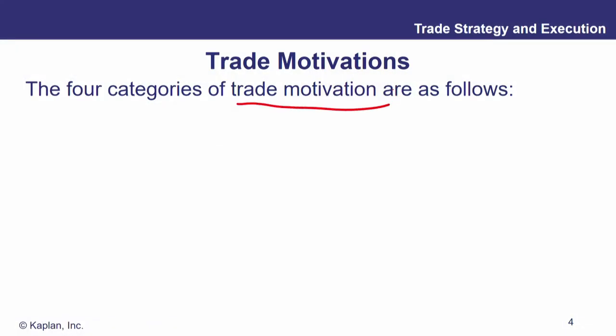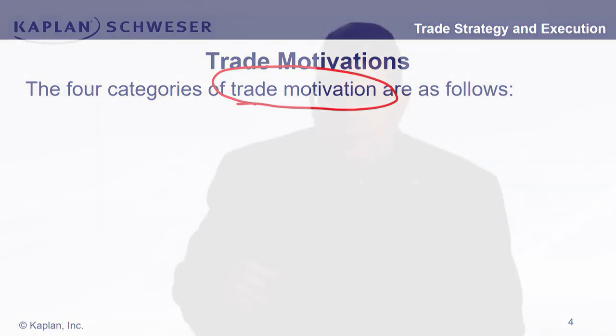Now, let's talk about why do people trade? What are the trade motivations? Because what we're going to find, your trade motivations are going to help you understand how to execute that trade. If you need to do something immediately, there are certain strategies that are for immediate trades and strategies that don't work so well for immediate trades. So I need to understand the motivation.